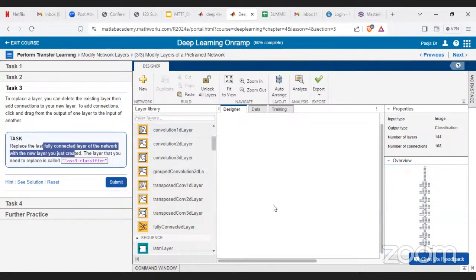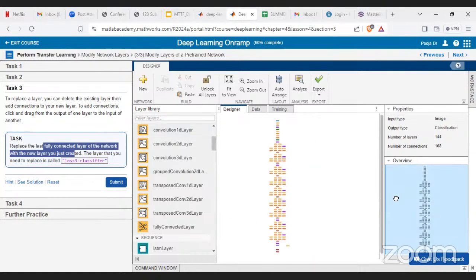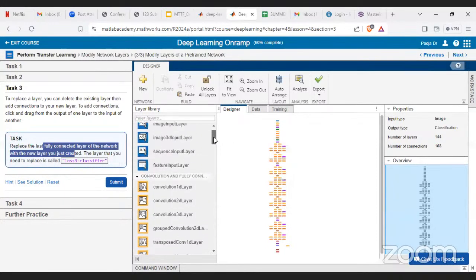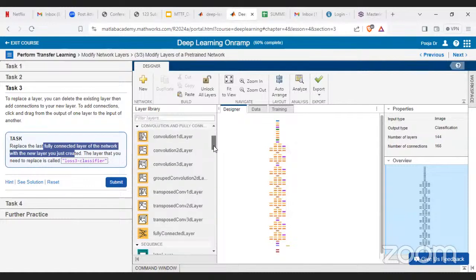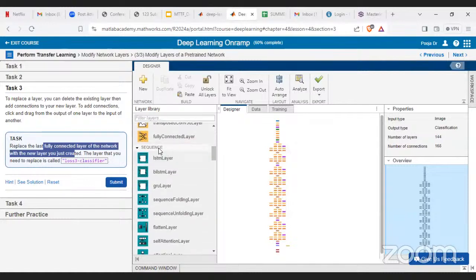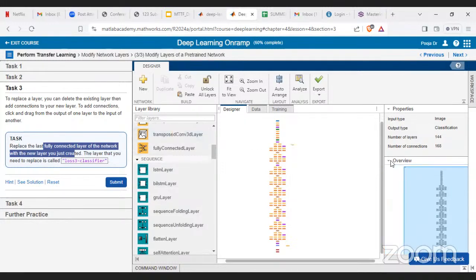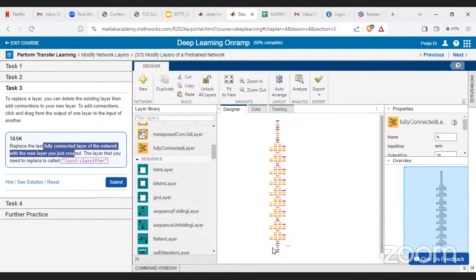I'm not even able to see where it is going. We added this. Okay, it's done.